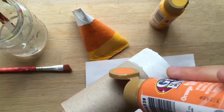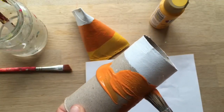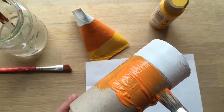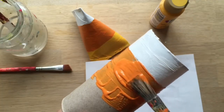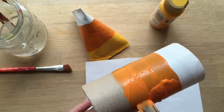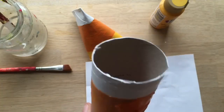Now obviously, when you're planning to make these, they are very quick to do, as you can see in this video, but you will have to allow a little bit of drying time. And also, like I said, I like the acrylics better. I think the acrylics are a bit more opaque. So with enamels, sometimes they're not as opaque, and then you have to do a second layer. So you just factor that all into your crafting time to make sure you've got enough time to get it all done. So that's my orange. Do it as neat as possible. Make sure it's not too thick.